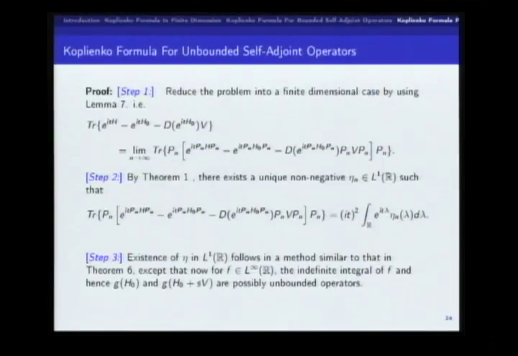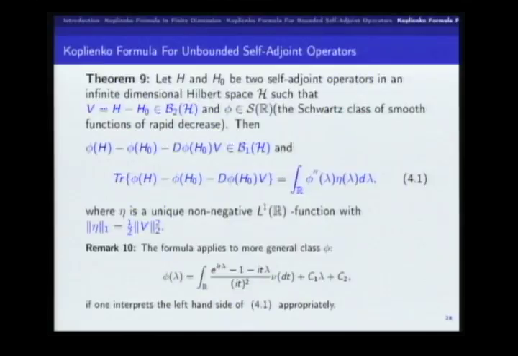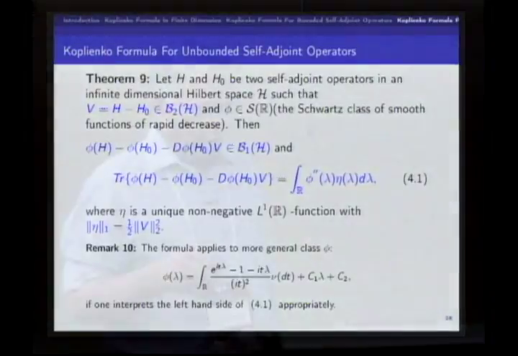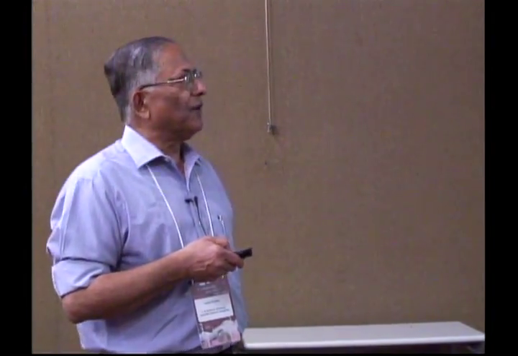except that one has to pay attention now that my interval is infinite. So the indefinite integral of f and g, etc., that we have used in the earlier theorem are possibly unbounded operators. Okay, so we have to be a little bit more careful. So the statement of the theorem is as follows. In order to avoid that problem, we restrict the class of functions to Schwarz class of functions.